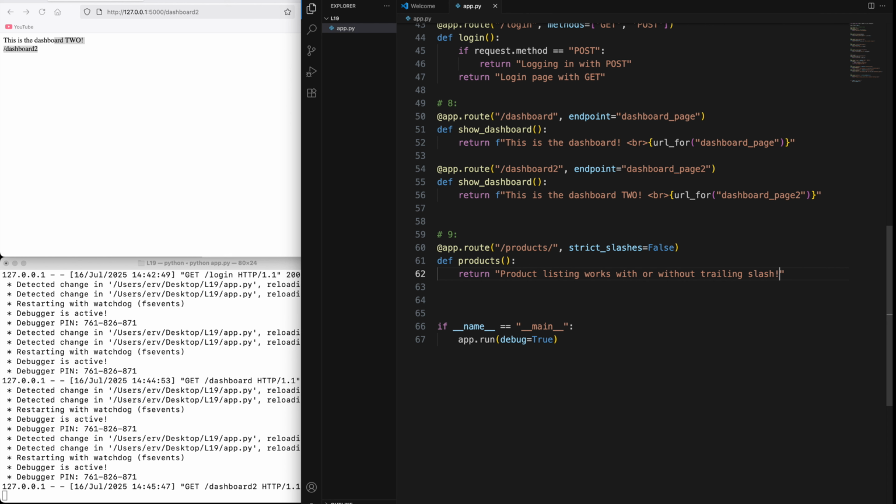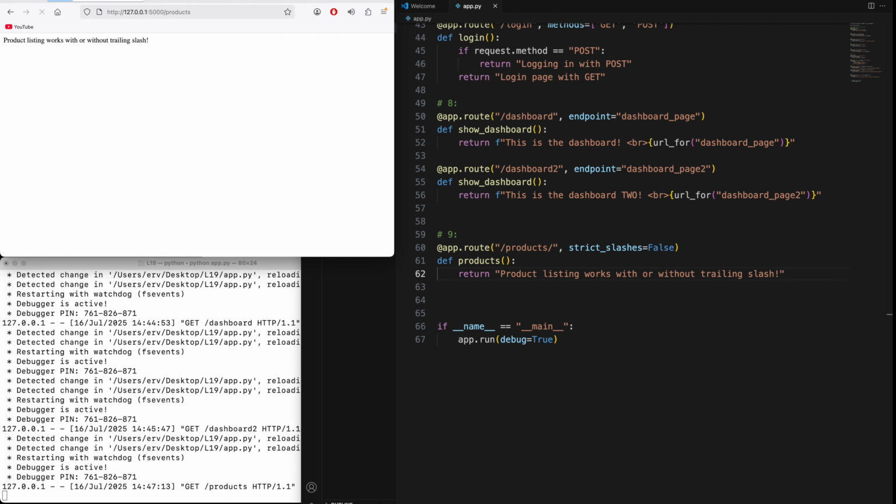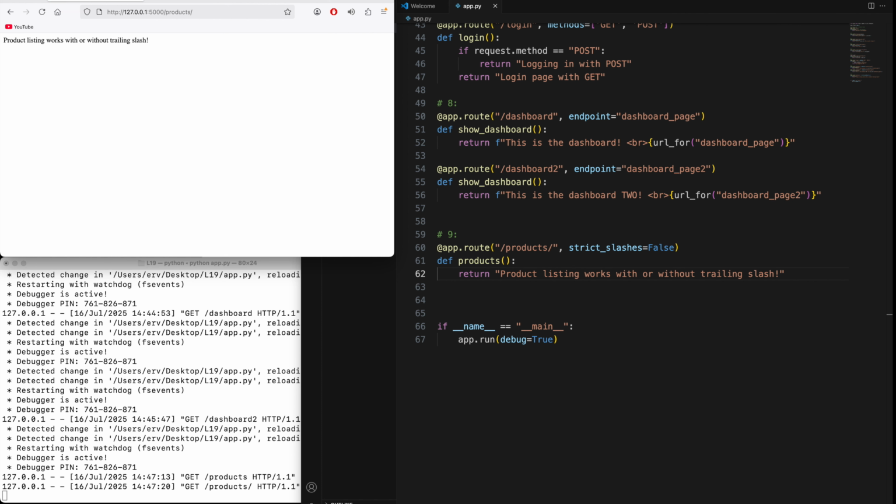So what this is saying is that if a user comes into the browser and types products without a forward slash in the end, it will work. If the user types with a forward slash after products, it will still work.